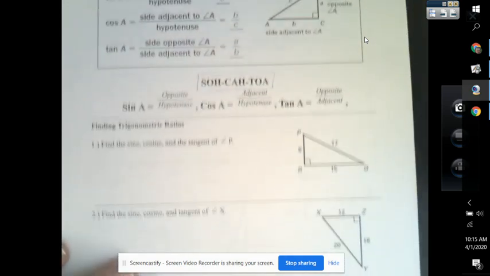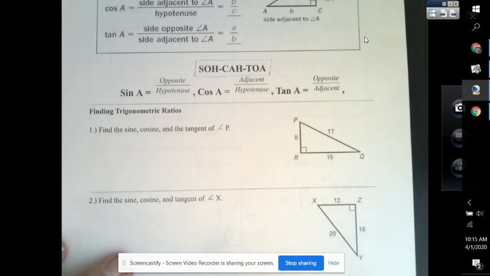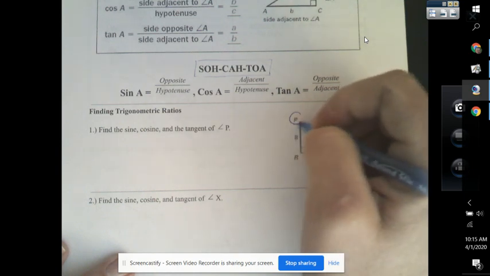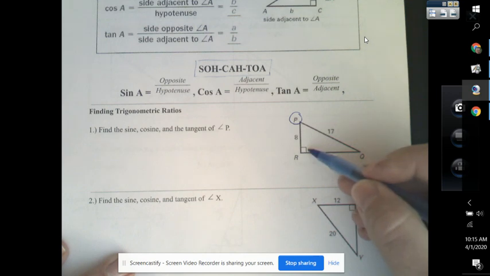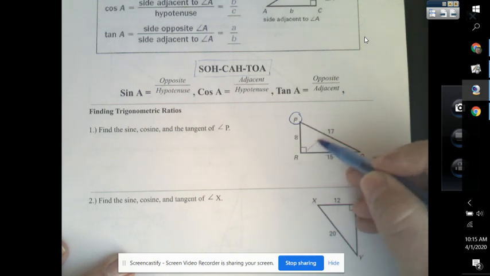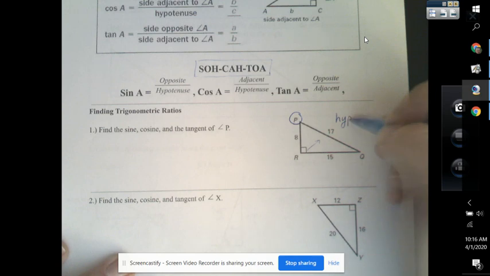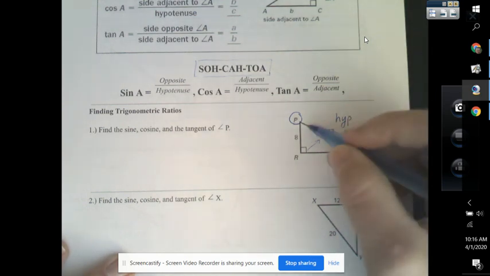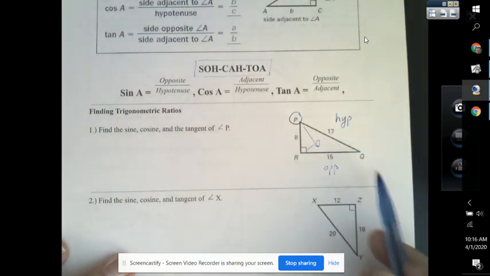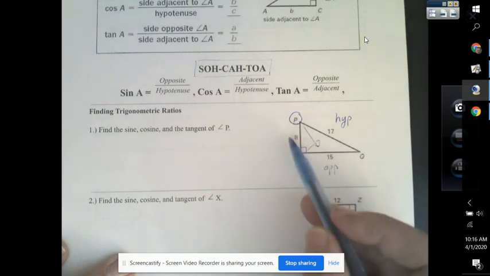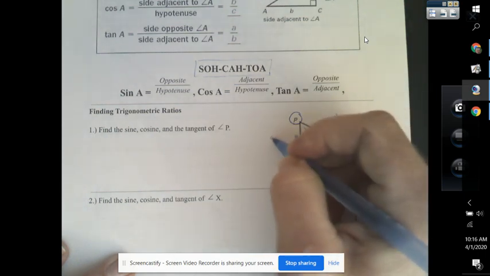So our first thing we're going to do here is take a look at two examples. Find the sine, cosine, and tangent of angle P. Now they're telling me the angle P. The directions are important here. Circle my angle P, just like we did in our previous lesson. We're going to label our three sides. First, here's my right angle. Across from it, there's my hypotenuse. There's your HYP. Across from your angle P, opposite of it would be your opposite, OPP. And then lastly, the side adjacent or next to your angle, but not the hypotenuse, is your adjacent.